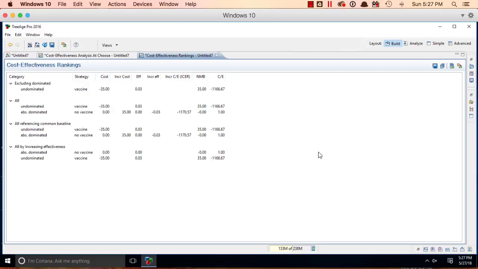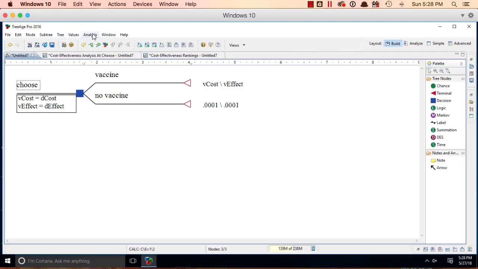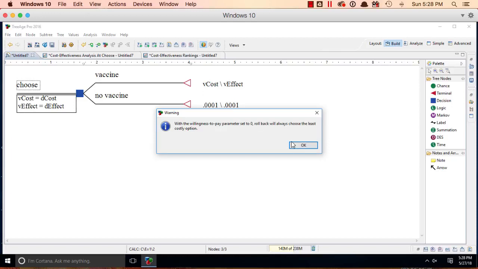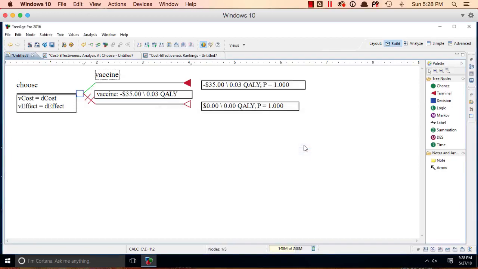Now remember, the net monetary benefit calculation incorporates the willingness to pay. This net monetary benefit is a little different here. Remember that we set willingness to pay equal to 0 in the model. Usually we set willingness to pay at $50,000. In this, because we're testing for this cost saving feature and the dominated feature, we'll set willingness to pay equal to 0 and then calculate the net monetary benefit from there. Remember, you only use the top panel of that table. You exclude the dominated options. If it's dominated, it's no longer in the choice set.